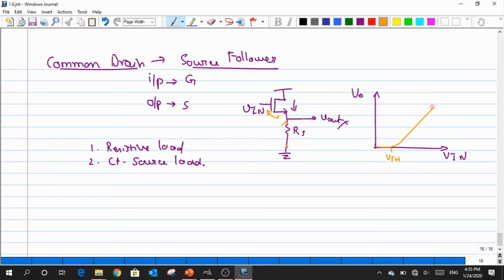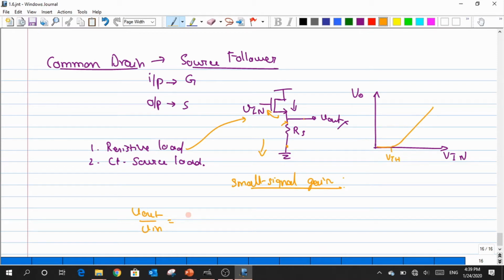So now let us try to evaluate the gain of this particular circuit, and this circuit is basically the resistive variant of common drain, okay? And later we'll replace this RS with a current source load. But as of now, I just want you to calculate the small signal gain. So, got the answer? What was the gain Vout by Vin? First of all, is it inverting or non-inverting? Non-inverting. You should get a positive value of Gm, okay? Now, did you get the value of Gm?